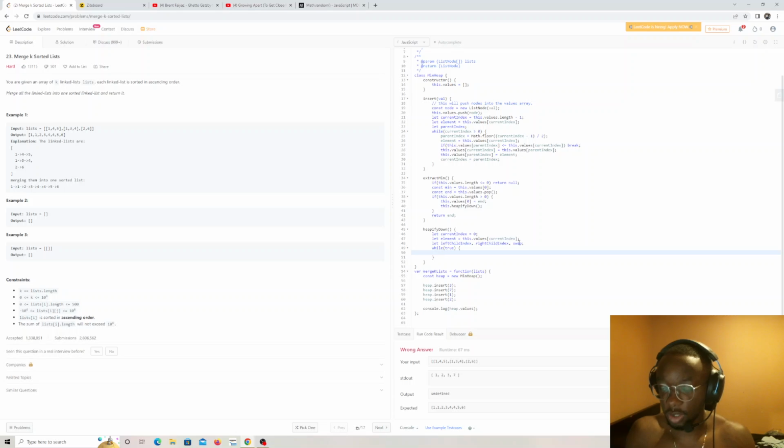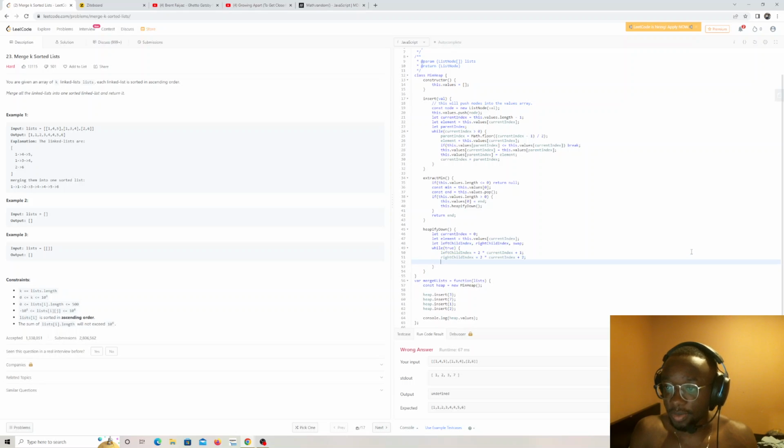Swap will come in clutch later. First thing we want to do is let's calculate the left child and the parent, which, as we said before, is going to be 2 times the current index plus 1. And to get the right child index, it's going to be 2 times current index plus 2.